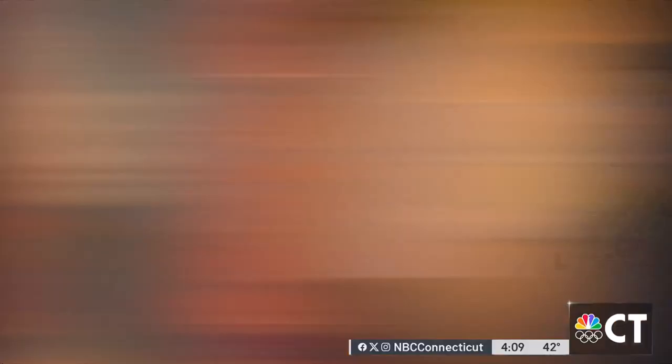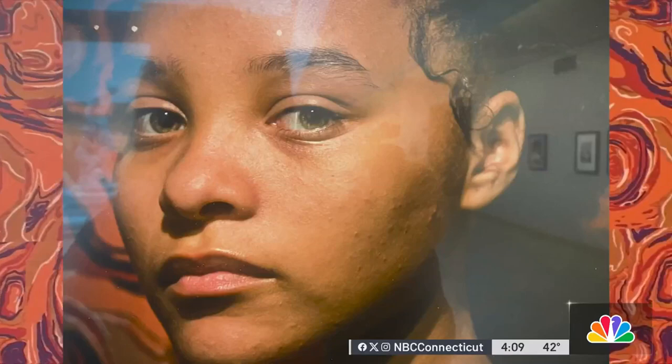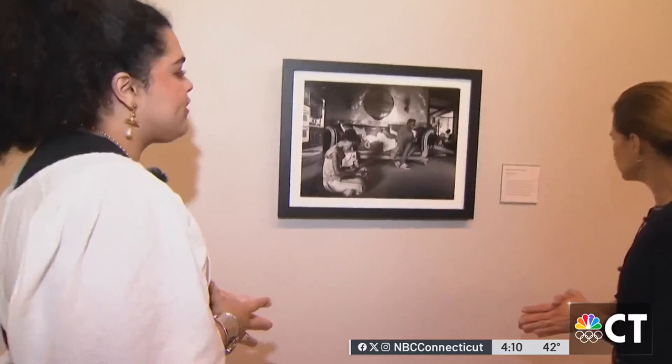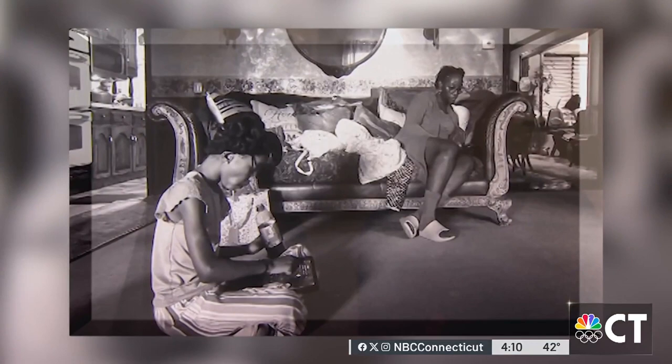An image captures a student standing right in front of the Ebony Test Kitchen. This moment is a collapsing of time where we're really celebrating our history. That image is part of the 'There Is Always Something Left to Love' exhibit. All of the contemporary work was captured by teenagers in Hartford and surrounding towns. For teen work specific to Hartford to be shown here is completely unprecedented, and it's really important for visibility and showing that the museum's strategic pillars are for the community.